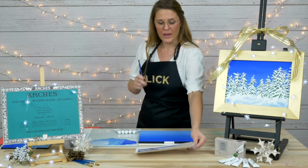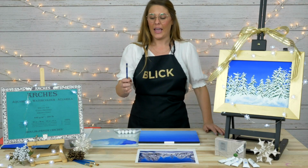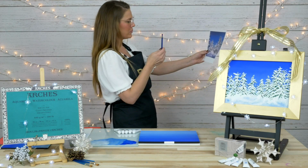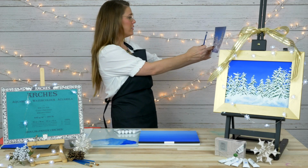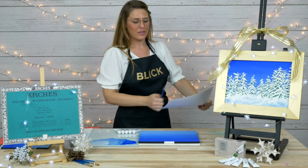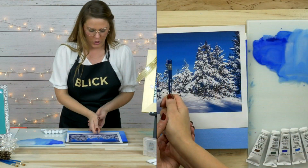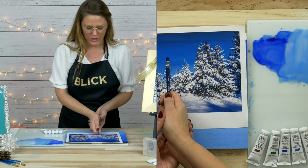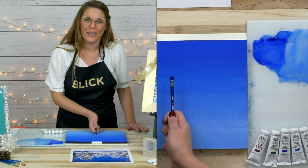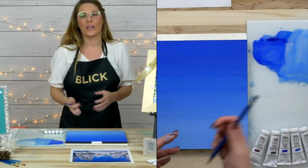So if I'm measuring, I can also look at my tree and I can measure the size of that tree line. So coming back to my pencil, I'm going to hold my pencil up to the tree and I'm just going to measure it. Okay, that's about how big, maybe we'll go here, if you can see. You want to hold it straight to that object, measure it. That way when I go here, I have an approximate size of that object. I hope that was easy to understand. All right, so let's make a quick sketch.